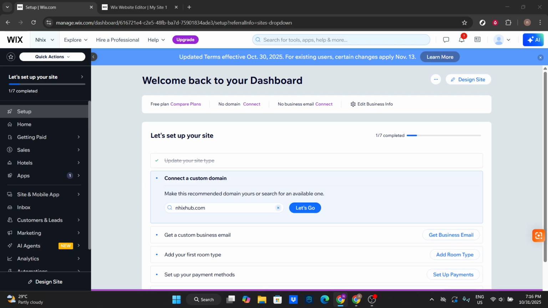To begin, you'll want to go to the Wix website editor. This is where all the magic happens, giving you full access to customize and modify your site as needed. Now that you're in the editor, it's important to understand that while there's no straightforward reset option, you can still start over smoothly by choosing one of three available strategies.